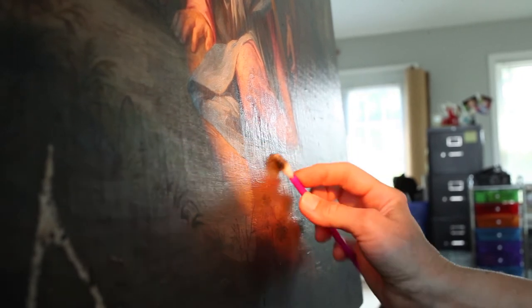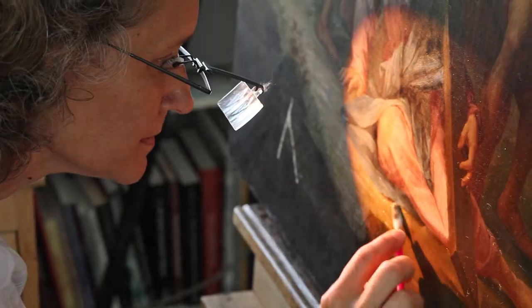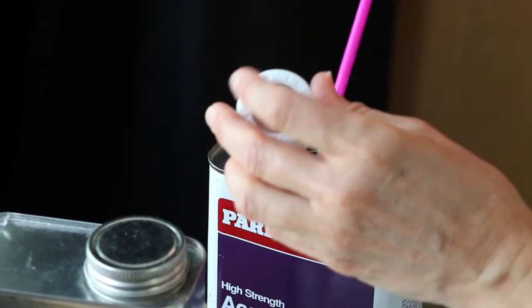I think there are two really great things about this set of paintings: they are very well done — very nicely painted images, even though they're horrific images. This is a really good example of what a good conservation treatment can do to reveal the original paintings and give a better appreciation of that.